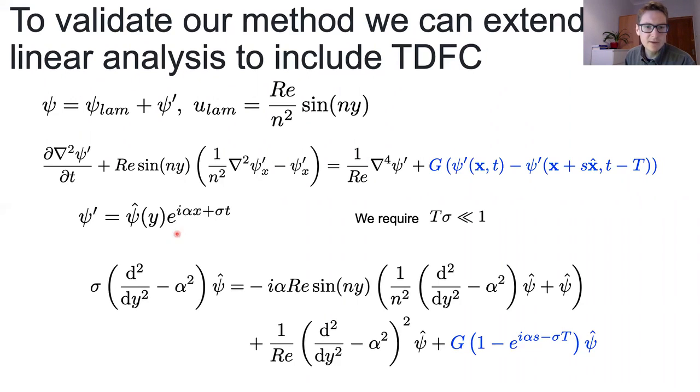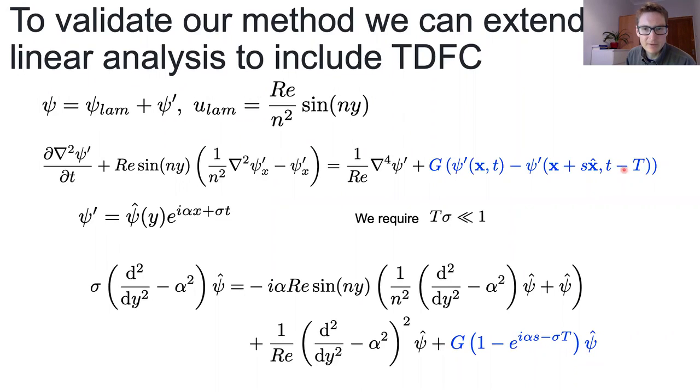I use the usual ansatz. So I have a streamwise wavenumber alpha. I have a complex growth rate sigma. And I have eventually this modified version of the Orr-Sommerfeld equation to deal with. Now, the important thing here is that normally the sigma appearing on the left-hand side is nice and linear, and everything is easy to solve numerically to get your eigenvalues.